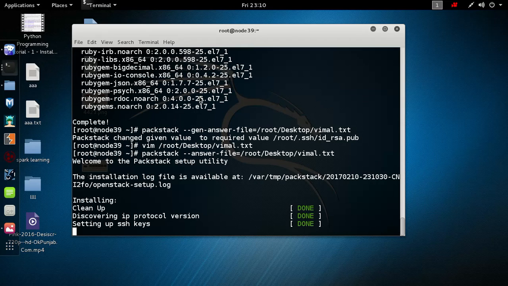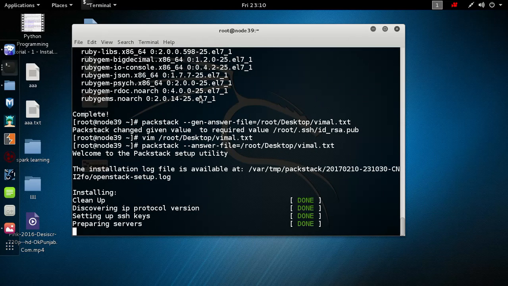Here it is. It is using Puppet, because at times you can see the .pp extension. So PackStack uses Puppet for installation or automation of installation. It is very easy to install with PackStack, but if we install each service separately, then it's very tough and you should not try that. I will recommend that. So it is starting. It will take some time to install. In the meantime, we can discuss some services.